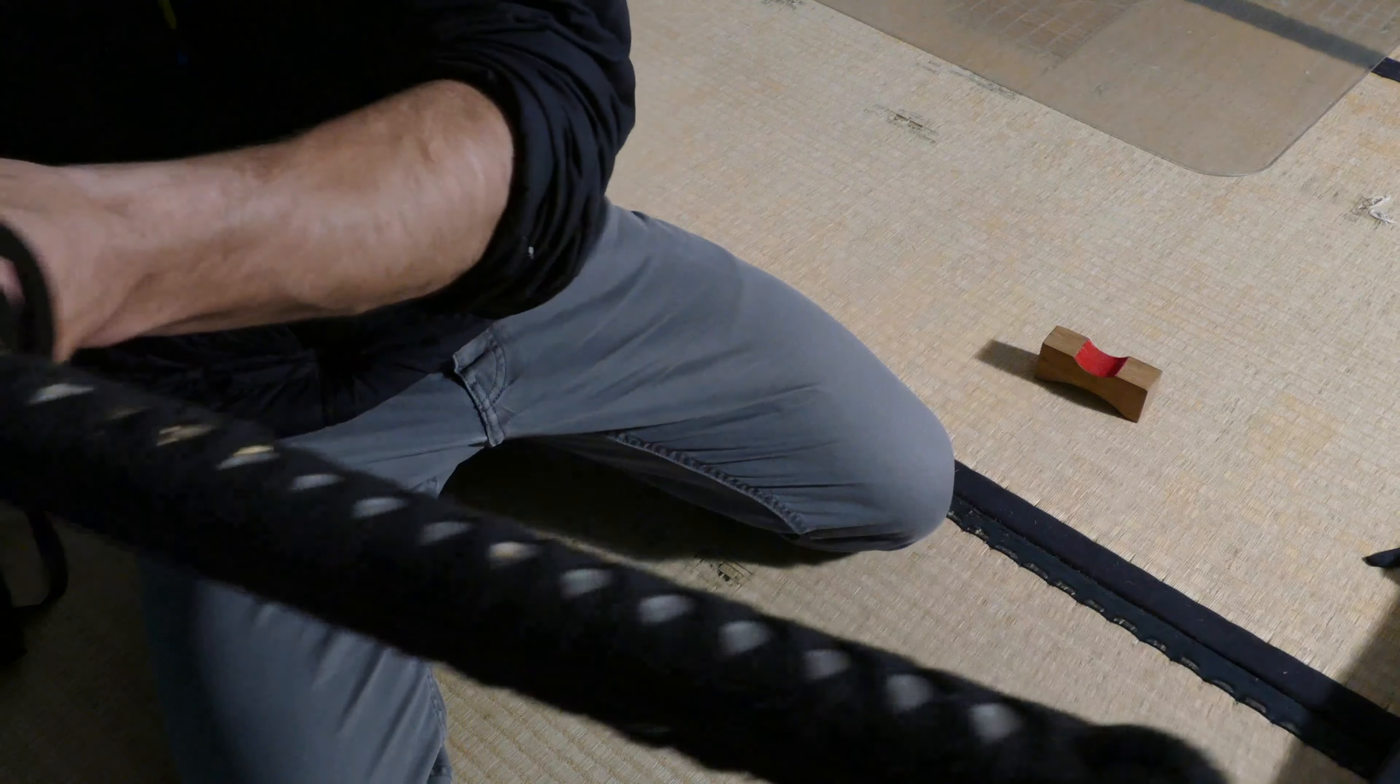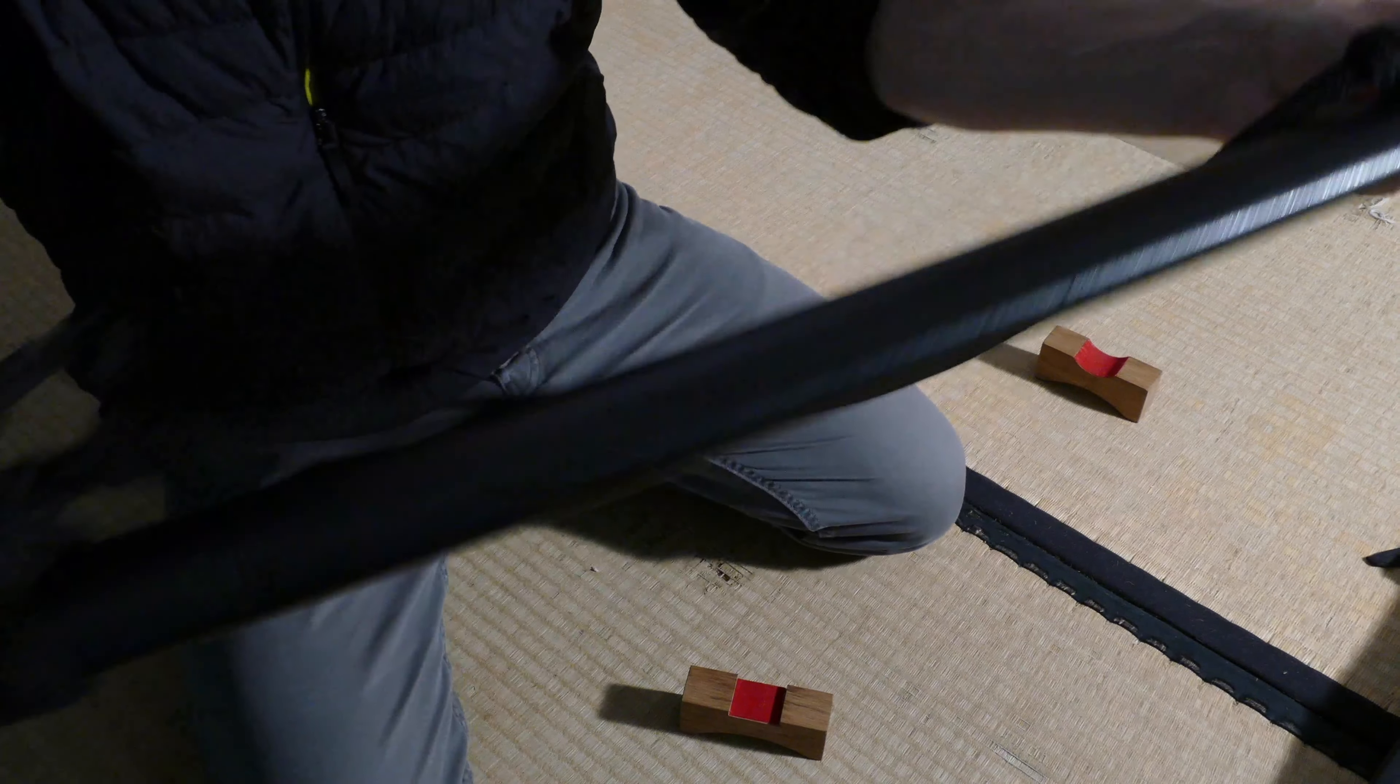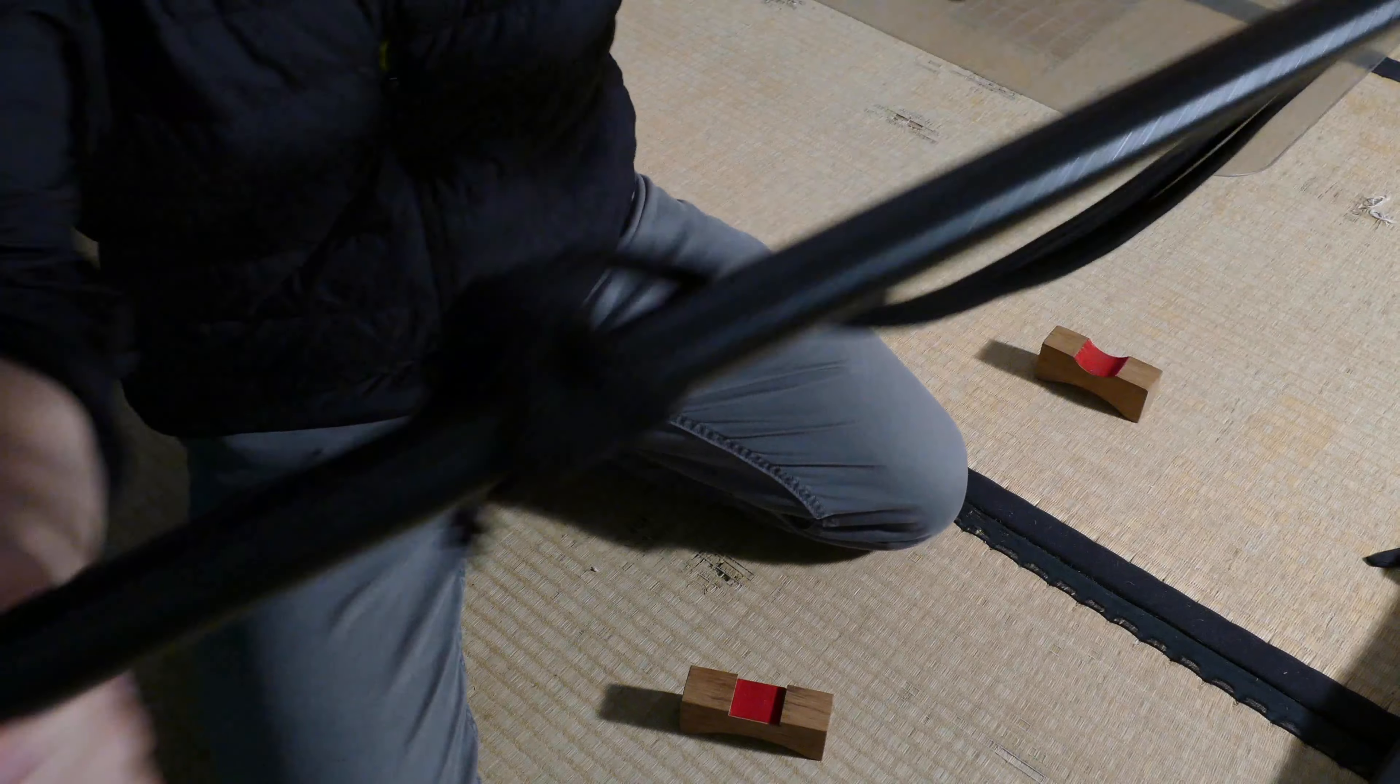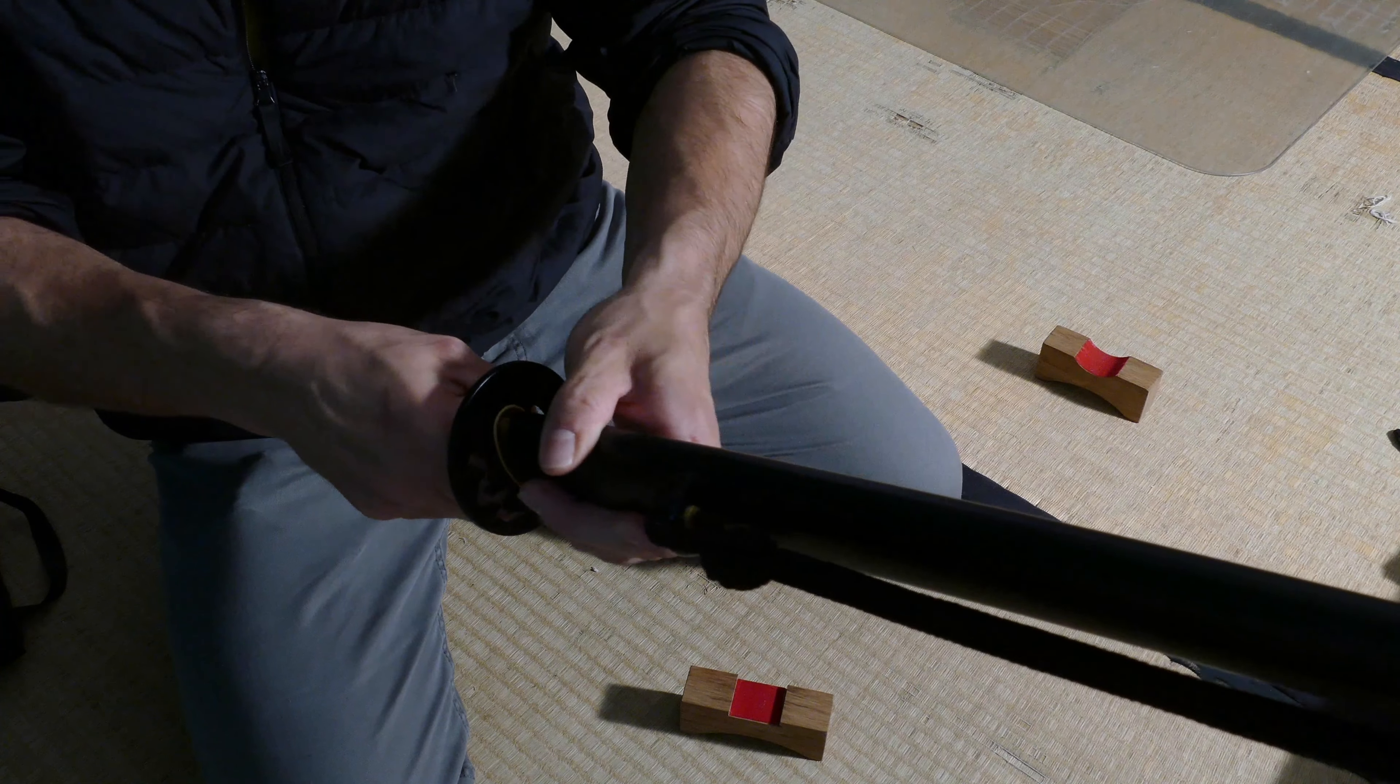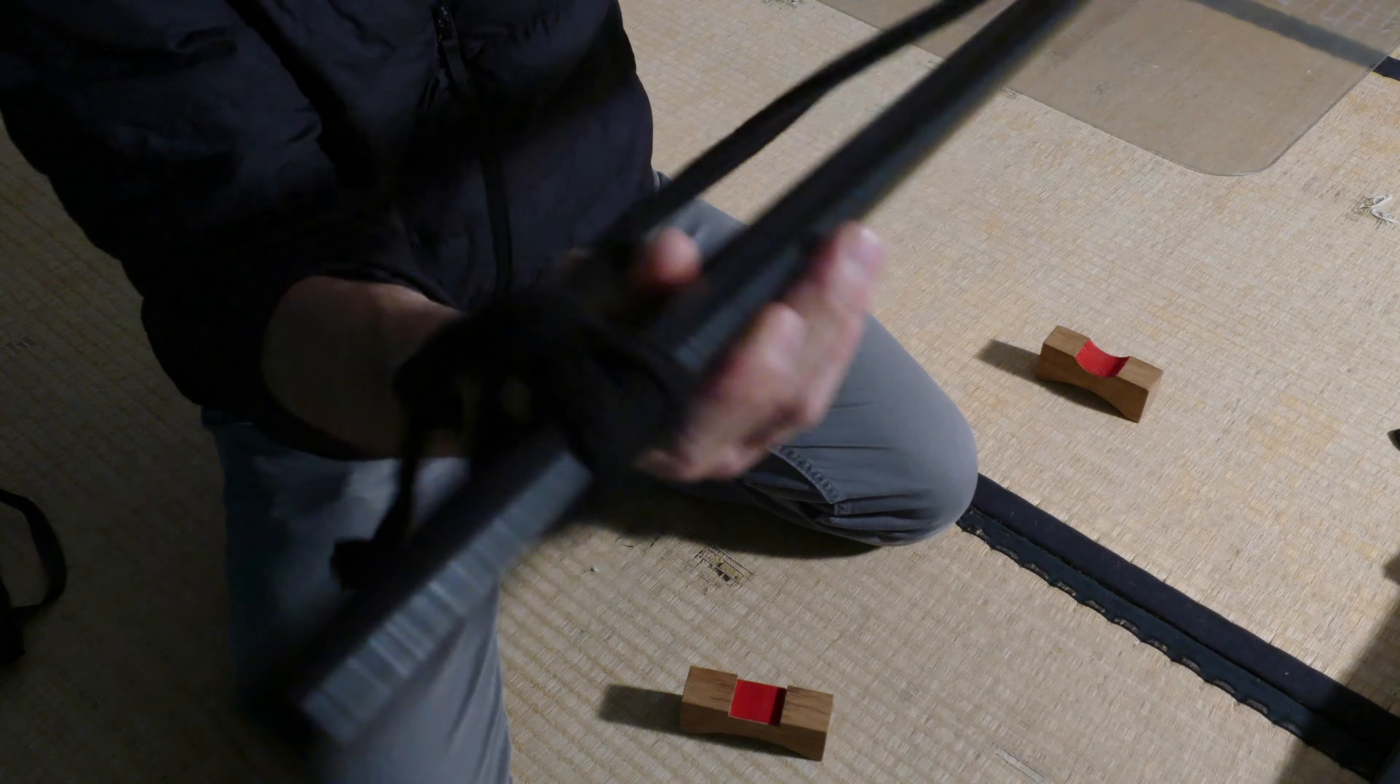It's really important, that means that the saya has not been made like a tailored saya for the shinken. And now the Okaze result for the moment. We will see that it has not been totally correctly made, so there will be an evolution of the sound. First the sound shut down but the sound will come back. So now I'm trying to push all the cotton that there is in the middle part of the saya.